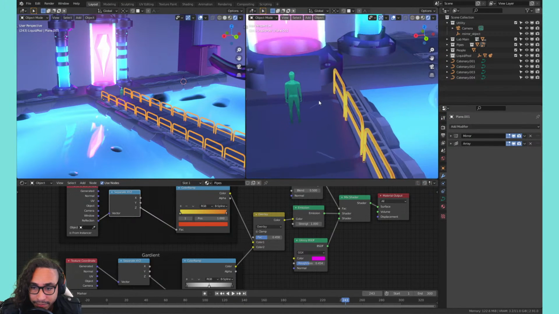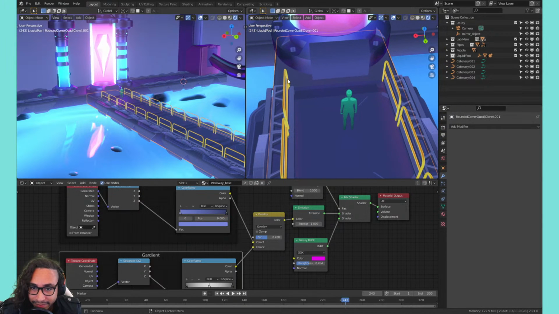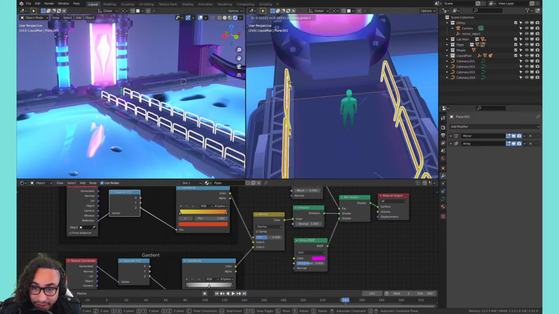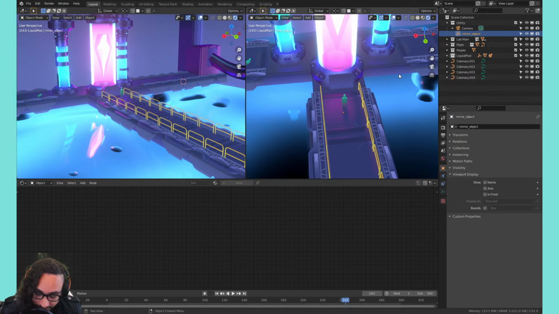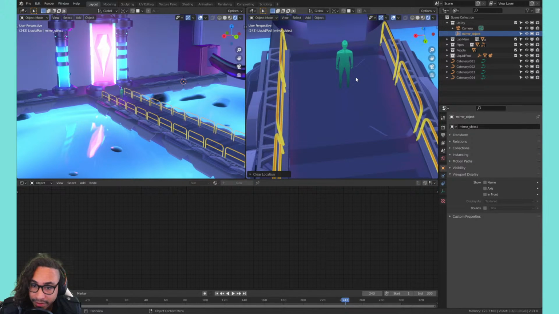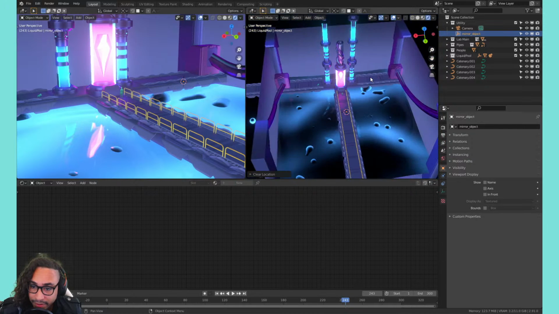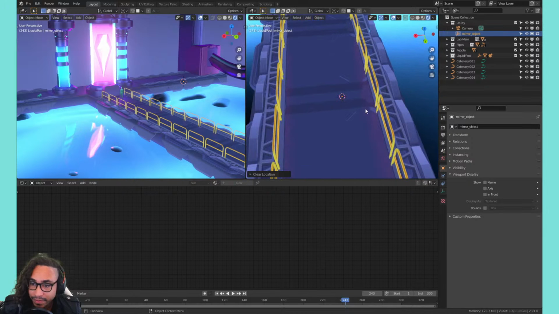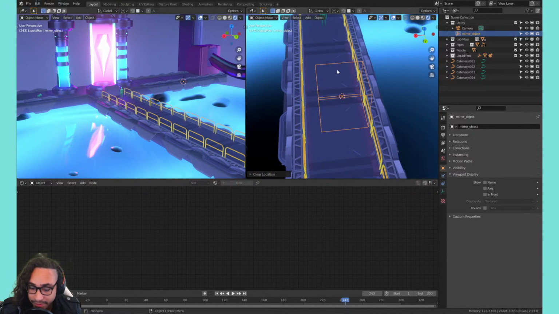Okay, so my railing is still a little off, right? Like, let me move it. There we go. My empty should be in the middle. My array, I can't see it because my extras are off. There it is.